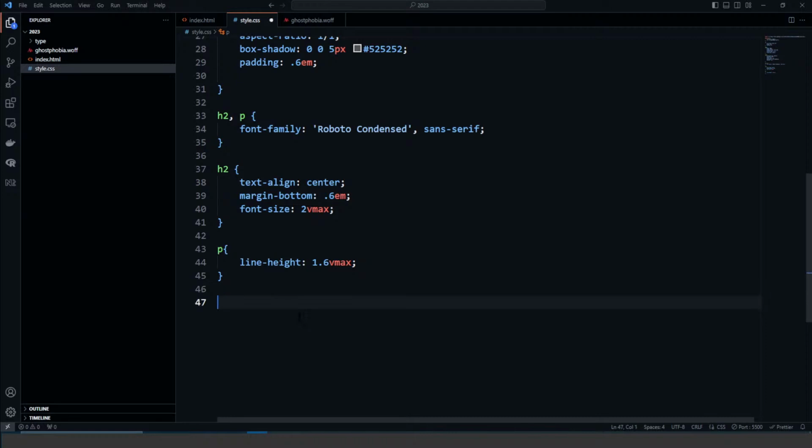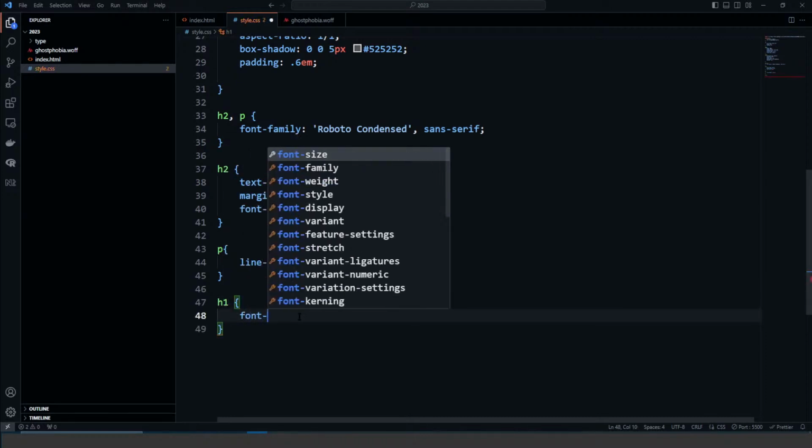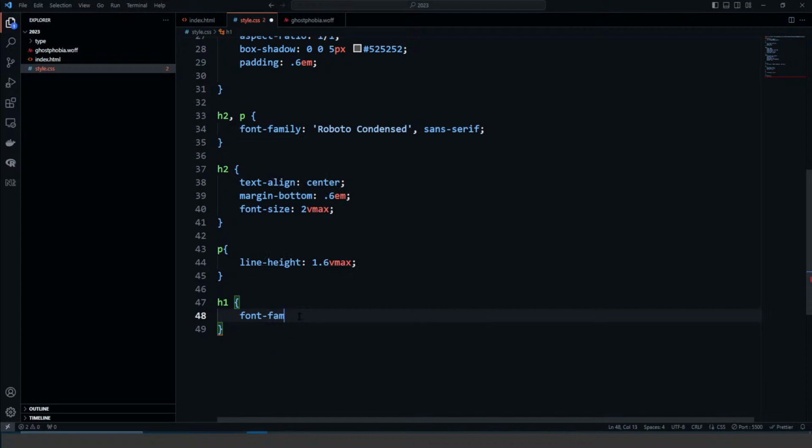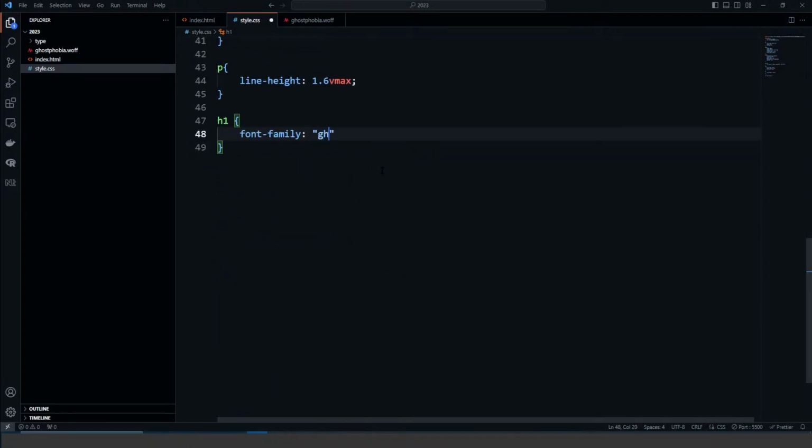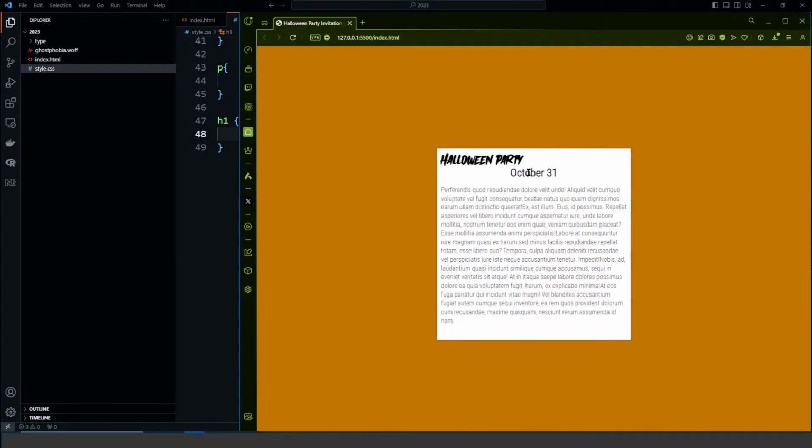So if I add a rule here for my H1 and say font-family, did I say uppercase ghost or lowercase? All lowercase. Ghost. That's going to reference that font file. And we're going to get it there.